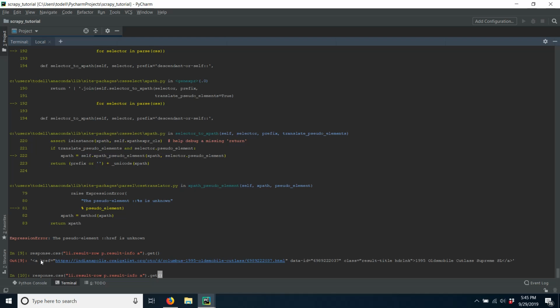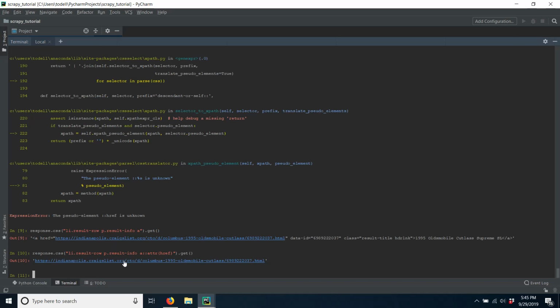What we actually need to do to grab this is to call the attribute selector, which is a ::attr again, and then you enter in the attribute that we want. So for this, we're entering href. If we wanted this value, we could also enter data-id or class. But since we just want the link, we're just going to say href, and that'll output the link.